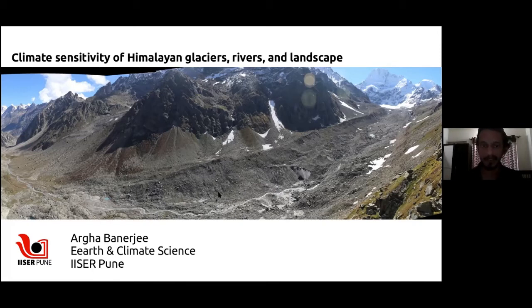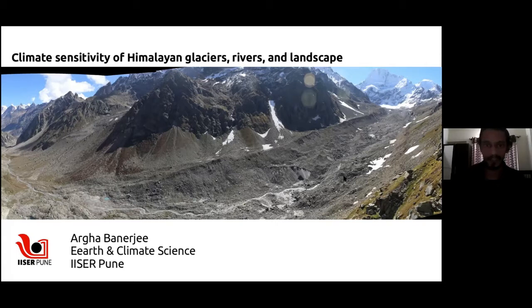And other things that you can notice here are these lines, those are glacial deposits which are marking an old steady state, maybe 150 years back when Earth was colder by a degree. So that's the Little Ice Age. Around that time, the glacier would have been over here. And then the glaciers have been retreating all over the world, most of the places. And that's the thing that I study.